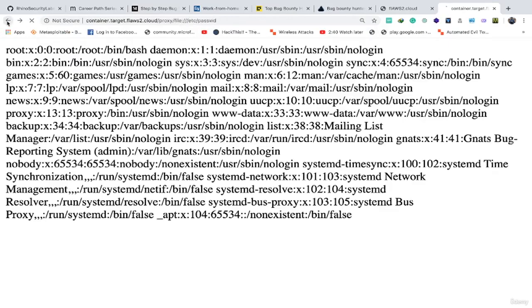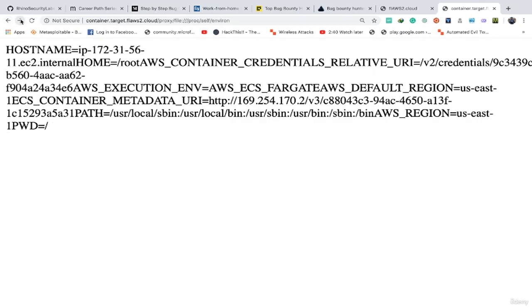It's a 404 page, so I'm trying to just call for the credentials. So I'll go, let's say v2 slash credentials. Let's just use this one, credentials. Not got anything. Okay, let's go back to this one, proc slash self slash environ, and just try to access this one.